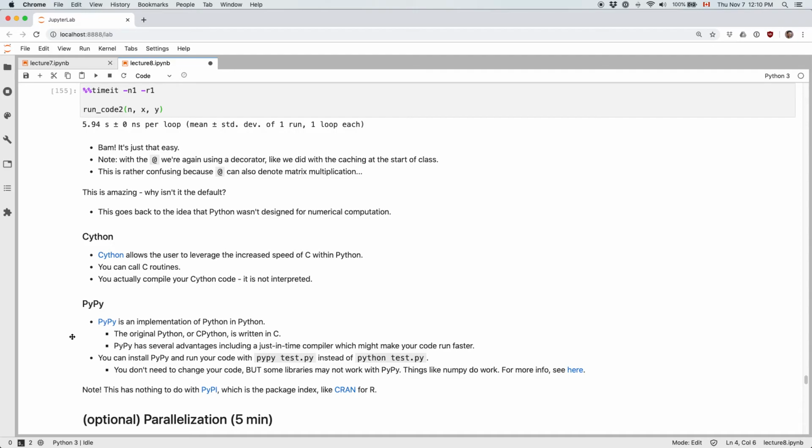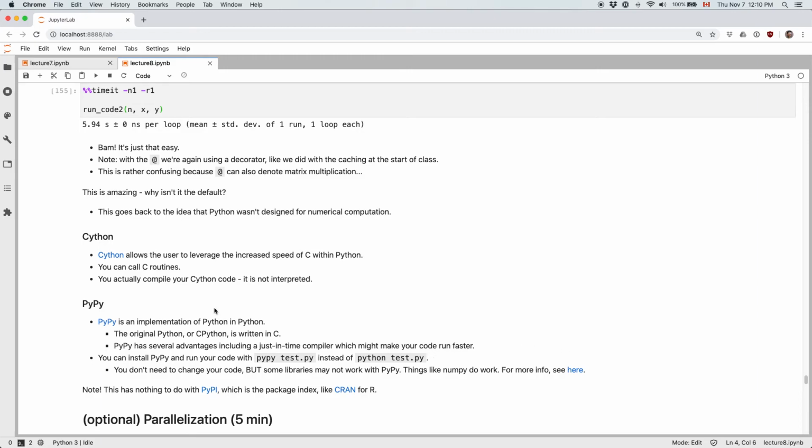So Python itself is a program. When you execute Python code, you're basically running a program called Python and giving it your program as an input. And so someone essentially just rewrote Python, the program, to make it execute other programs faster. And the problem with it is it's not compatible with all libraries, and it's pretty non-standard.